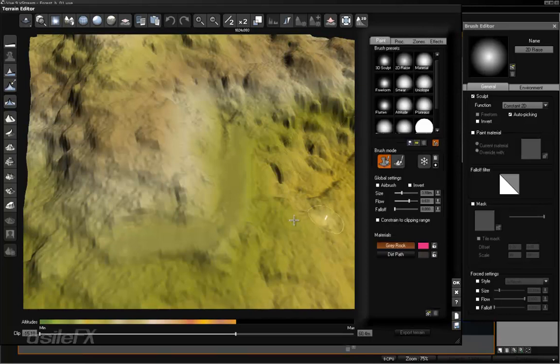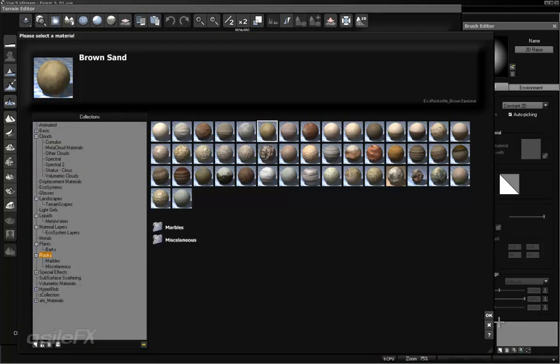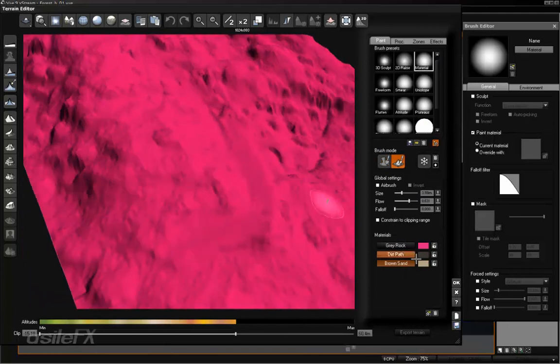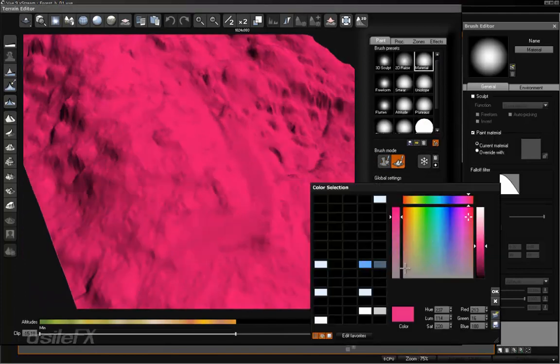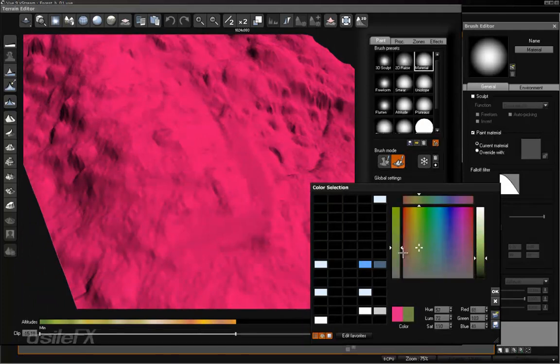So I just want to show you, I'm going to just add a new layer to use as a path, add a new material layer. I'm just going to select brown sand and switch over to the material painting. Change the color of that gray rock just to make it separated.